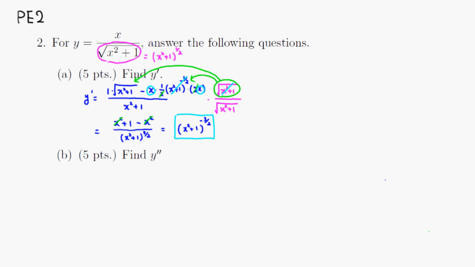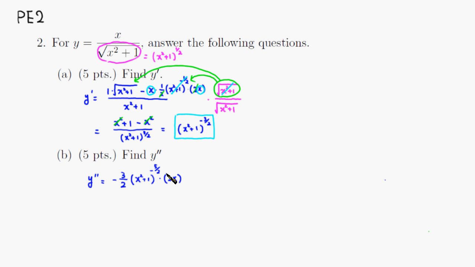The second derivative is fairly easy from there. You take another derivative. This is just the power rule with the chain rule. Put the power in front, so negative 3/2 is in front. Then keep the inside function as it is. Then subtract 1 from the power, so it's going to be negative 5/2. Then multiply by the derivative of the inside. Derivative of x squared plus 1 is 2x. That's the chain rule there.